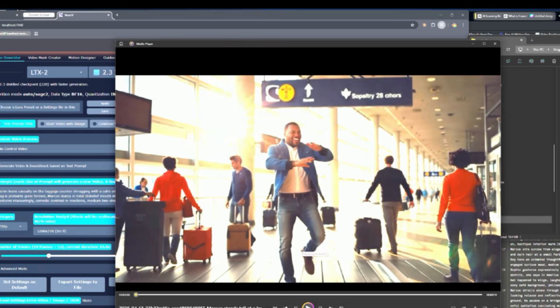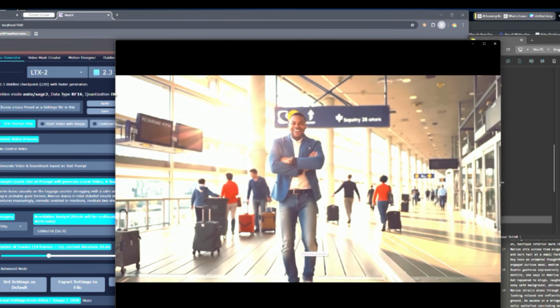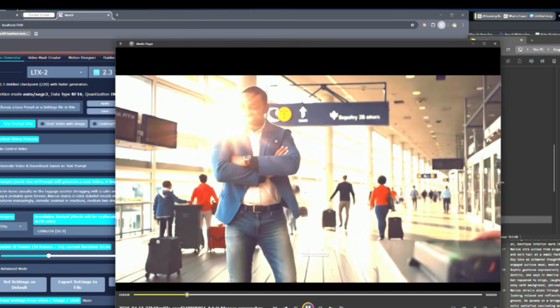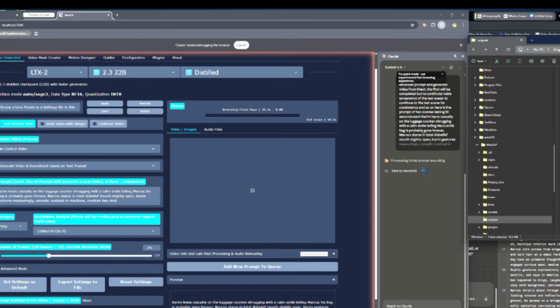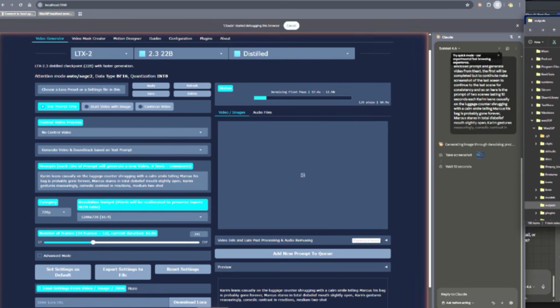Now he took a screenshot and they continue walking. The man continued walking. It's really seamless. And then that's it. I'm just thrilled with the result that we have here. It's really flowing from one to the last. Okay, it's just amazing. Now it started the work here, and then we will see once it's completed.